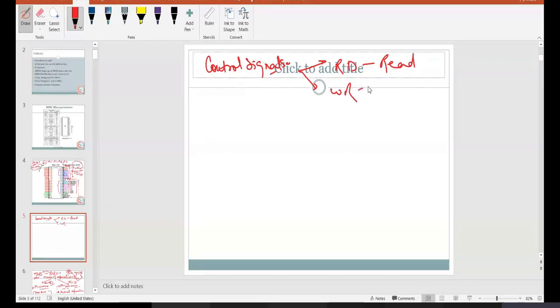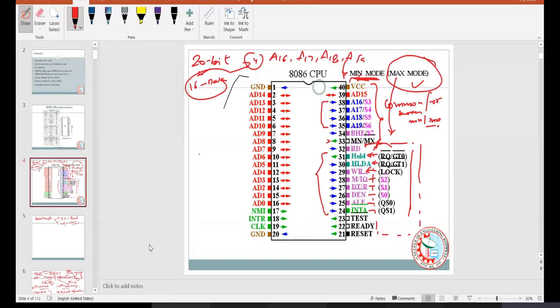They are for reading something and writing something. They are the control signals. They provide the control of what to do, read or write. So you can simply provide the signal from these as to what is to be done. If you want to read, a read pulse will be generated. If the processor wants to write, the write pulse will be generated automatically. This is pin number 32 and 29.